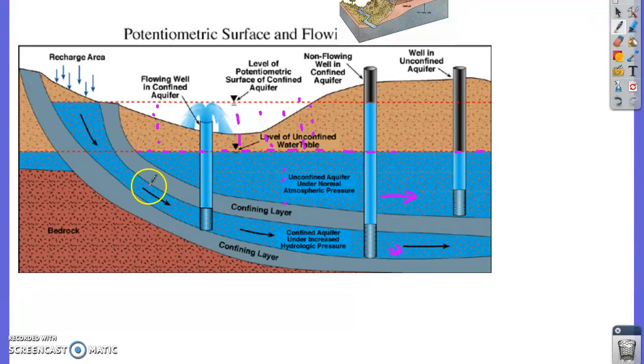But since it can only go here, it starts backing up, and it can put a lot more pressure in this one than there would be in this lower one. Now, if we drill a well down here, we break through this layer, and so now the water can come up here. Fluid pressure, we talked about this last time: however tall it is over here, water over here can flow to the same height as the water here. So this water, instead of just flowing to the surface and spreading out, is under this much pressure, so it's going to shoot up almost as high as that.